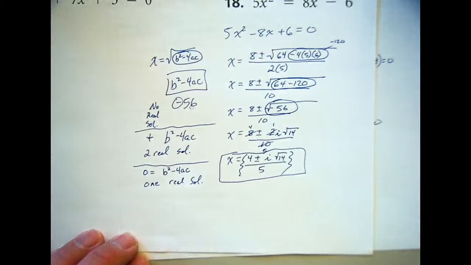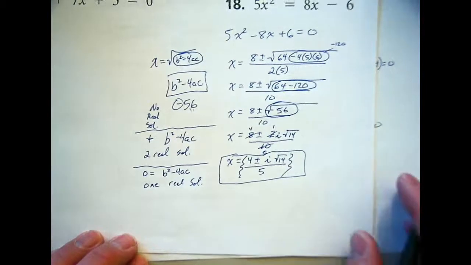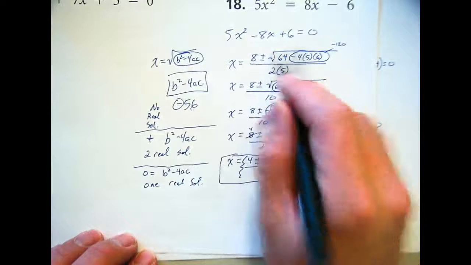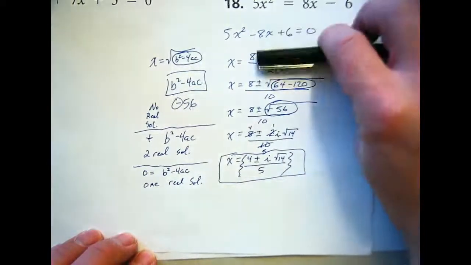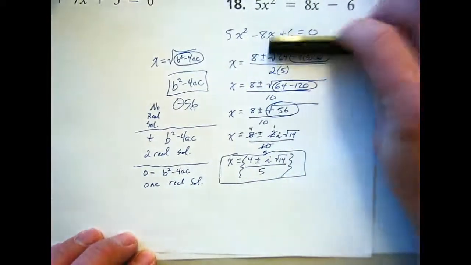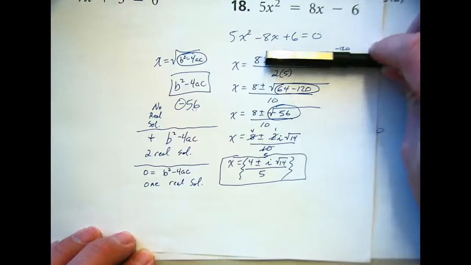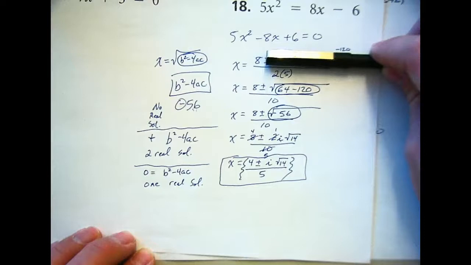Now think about what that means. If this equals 0, really this whole back piece drops off, and I am now just left with, there's no plus minus anymore. It disappears. When we say plus minus 0, it doesn't change anything. So if that would have happened here, we would have had 8 over 10. Our solution would have been 4/5, 8 over 10. 1 solution.